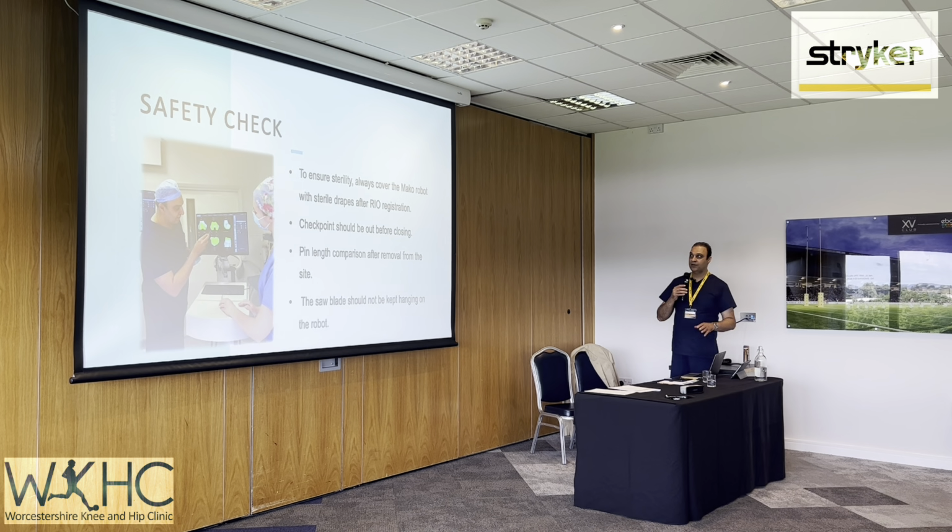So you've got to make sure that the robot is covered with a sterile drape. A lot of people walk past the robot and some people will touch it and they won't be aware that they've touched it. So it becomes non-sterile. So always cover the Mako robot with a sterile drape. Always check your checkpoints at the end and the length of those. And the saw blade needs to be tucked in. These saw blades are extremely sharp. They're very rigid saw blades, so they're not flexible.